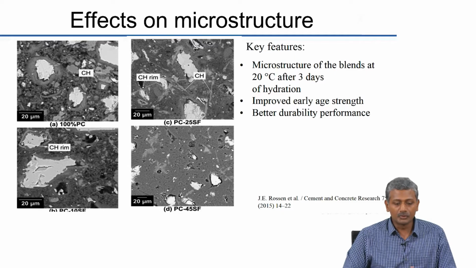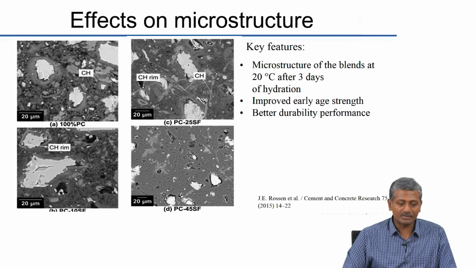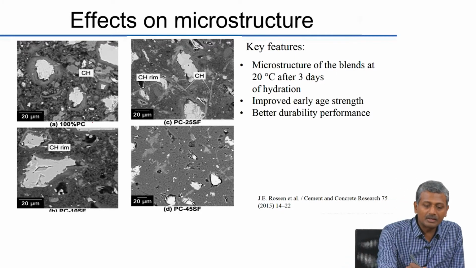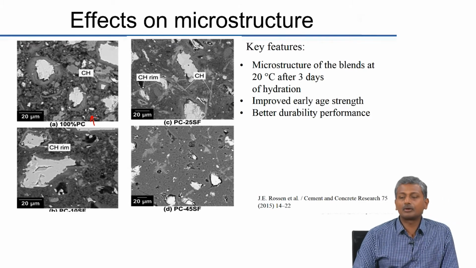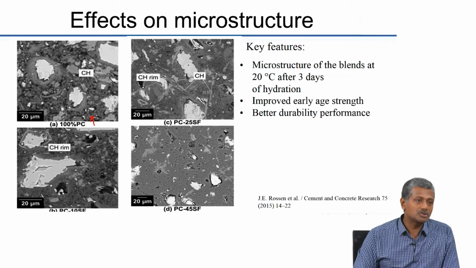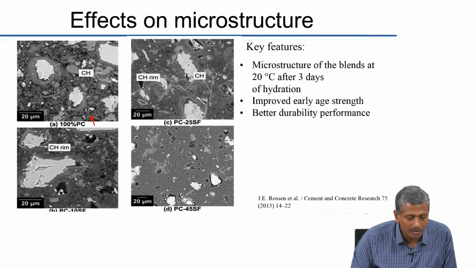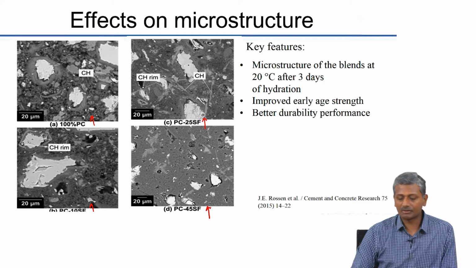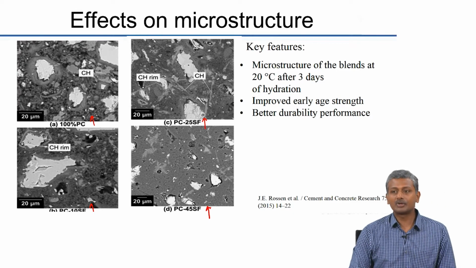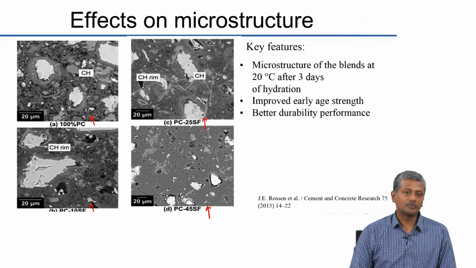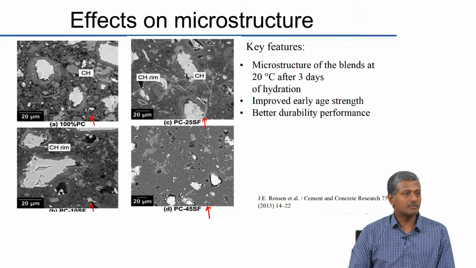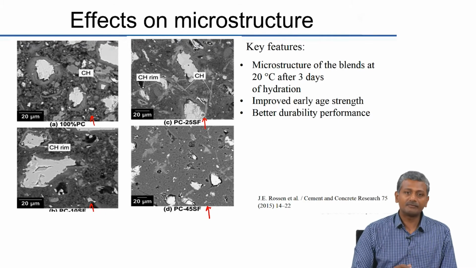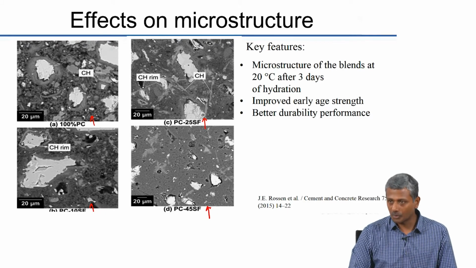When silica fume is used, you definitely get a much denser structure. You can see here, this is 100% Portland cement. Okay, this is a backscattered electron image of concrete which is showing 100% Portland cement. This is 10% silica fume, 25% silica fume and 45% silica fume. So you see very clearly, as you replace more and more cement with silica fume, you are increasing the level of packing of your cement paste, and you essentially end up with a system which does not show much porosity.